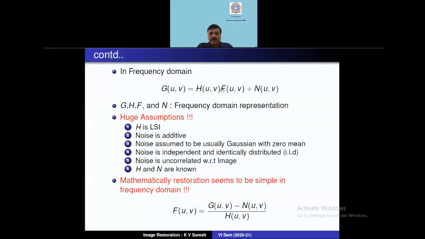Multiplication. Yes. So you all know that convolution in the time domain or spatial domain is multiplication in the transform domain or frequency domain. So capital H is the frequency domain representation of the degradation, that is the blur phenomenon. Capital F is the Fourier spectrum of the image, plus capital N of u, v is the Fourier spectrum of the noise. Okay, so as an equation this looks very good. G, H, F, N, all of them are in the frequency domain.